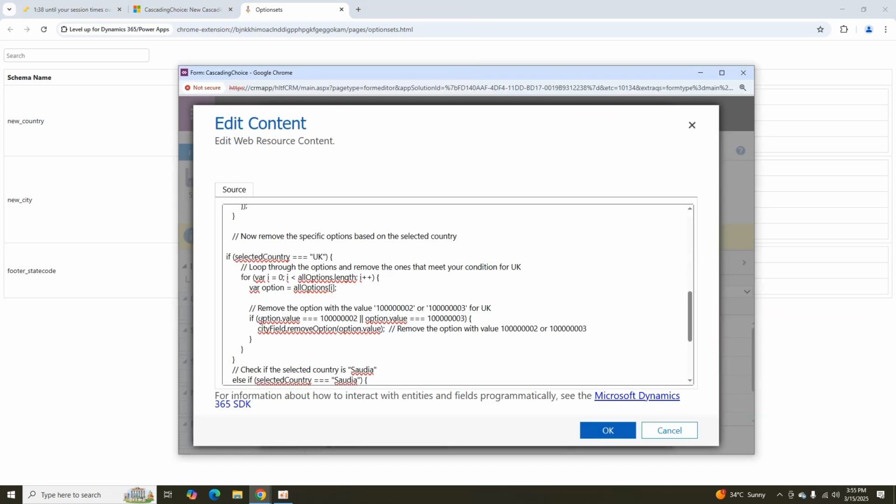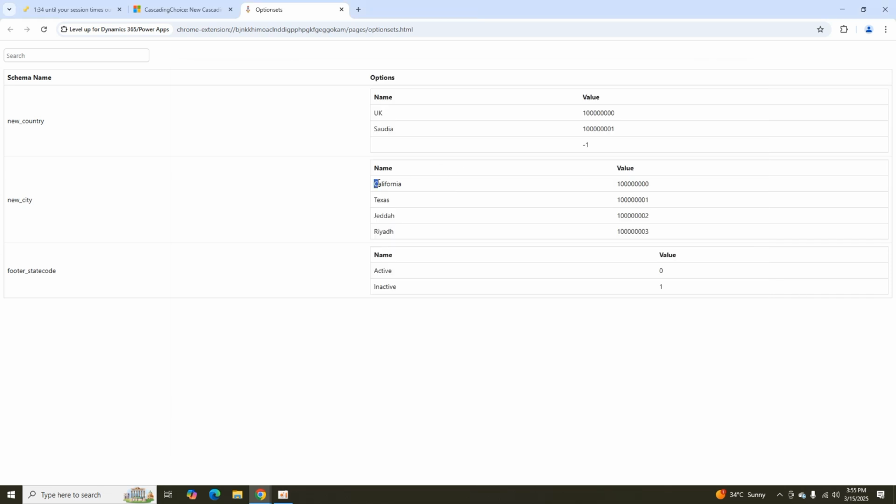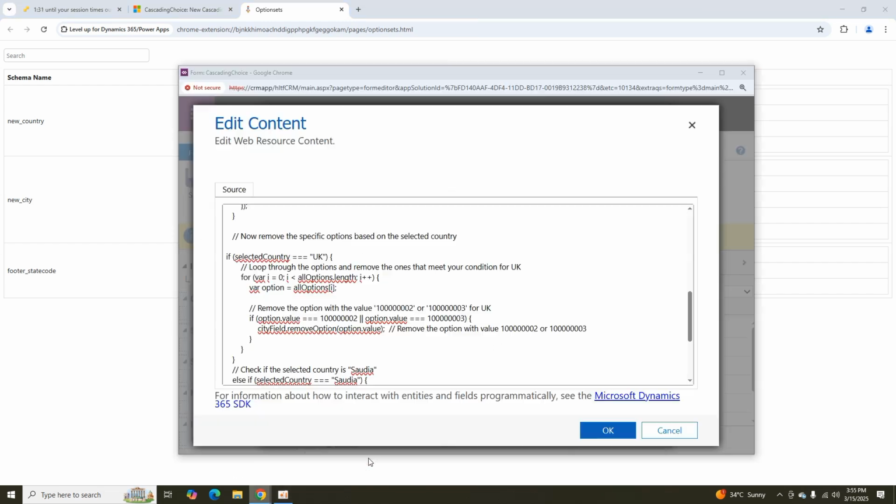That is, if selected country is equal to UK, it will go for each value. That loop is used for checking each value, and if option dot value is equal to this and this or this, it will remove the option values.